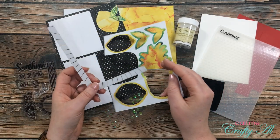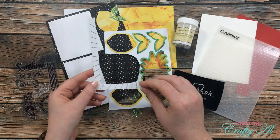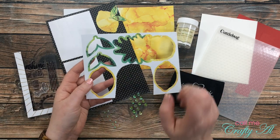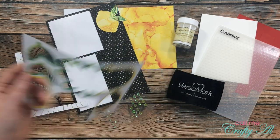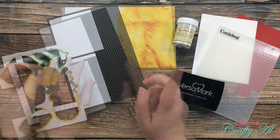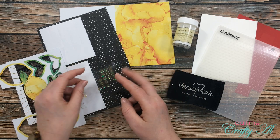Just like yesterday's card, I got out some scraps to use today. This was a leftover piece with some gold foiled lines — I might use just a little strip of it. I also got out what was left from yesterday's card. Today I plan on using the two lemon outlines and the two leaf outlines. I got out the polka-dotted labels — I might use a skinny one — and then one of the lemon and one of the leaf dies. The card base I have left is the orangey-red alcohol ink piece, and I grabbed the sequins because you know I love to add those.